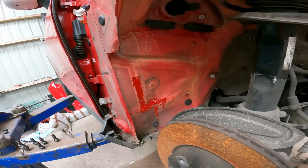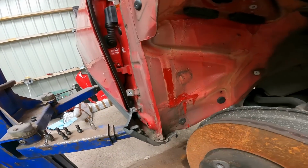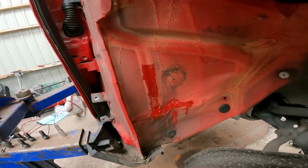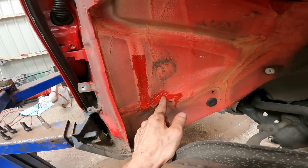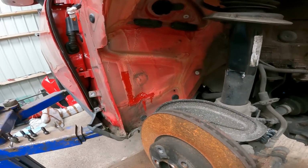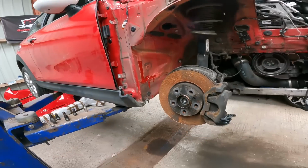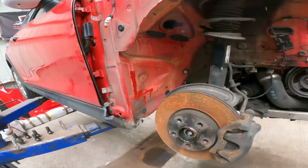I couldn't see anywhere where anything was out of place, so I've just re-seam sealed the crack and just put a bit of paint over it. It wasn't anywhere near that wide, obviously. You might have seen it on camera. It's just a very slight crack down there and just about to there. So I've just re-seam sealed it and painted it up for now. I might get a rattle can and just do that area, so it just blends in a little bit better, but nothing to worry about there. I don't think it's moved. Looks fine.